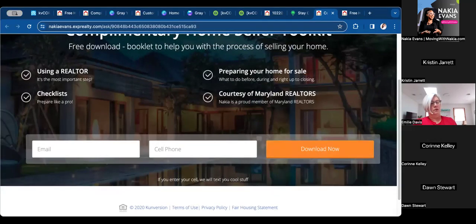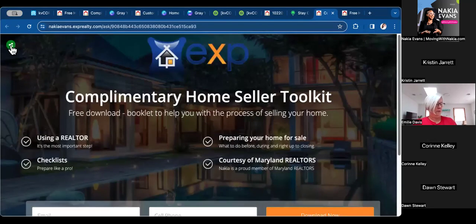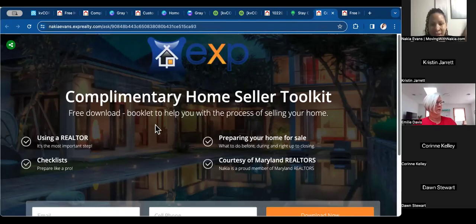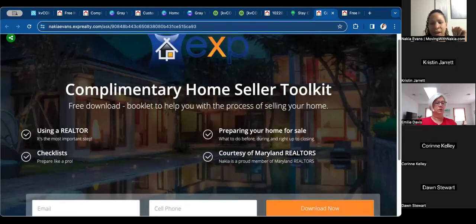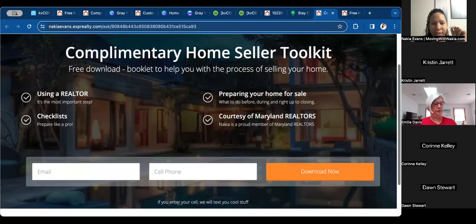Okay. So I have been using these. And I actually closed the listing from this one right here. I probably should say that out loud. This one right here works, offering sellers something to help them get ready to sell their homes works. This one I got a nice size commission from. Somebody found this, or I don't even remember how she found me, but she did this, got the toolkit. I followed up, I got the listing, I listed her house, and I sold her house, okay?